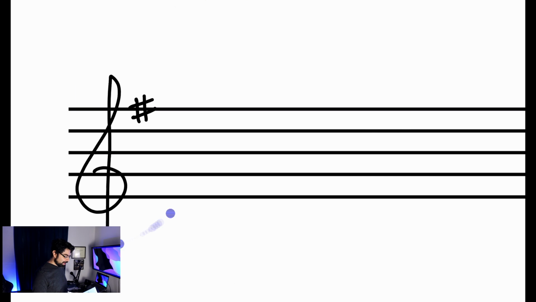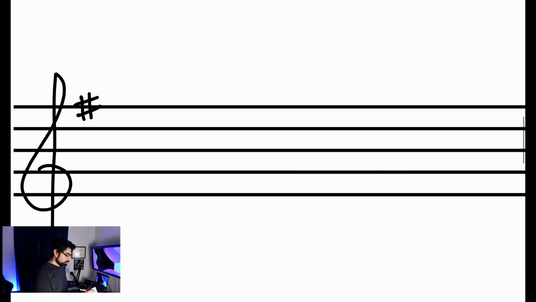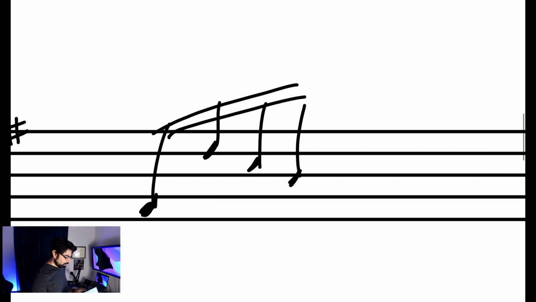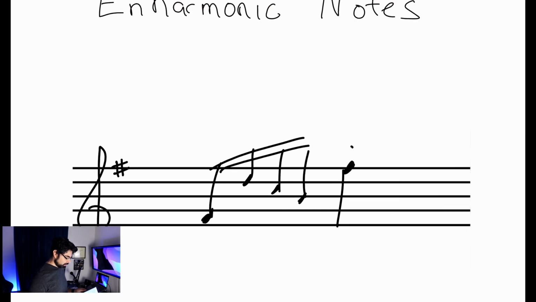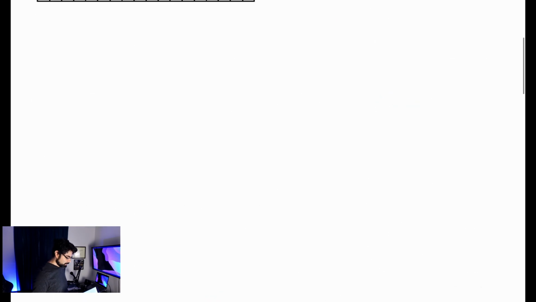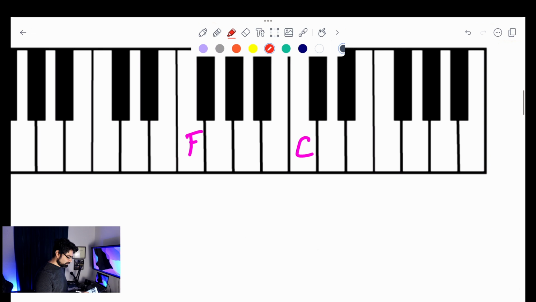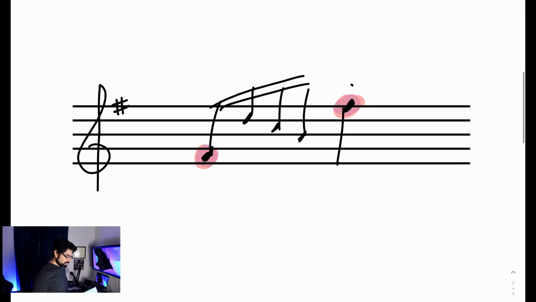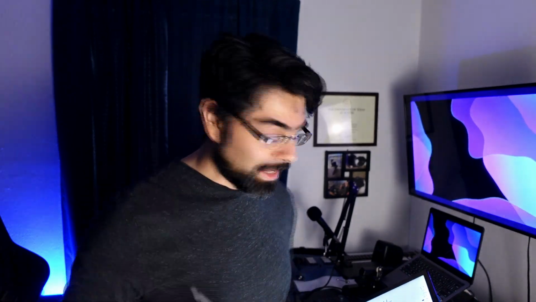So this means that every F that we encounter in the music, like, there's some music in here, and then we got this, like that. That means that these two Fs are not this F right here. Rather, they are this F right here, because we are given this sharp symbol. So whenever we encounter music that has that, it's telling us to play the F sharp, not the F natural.